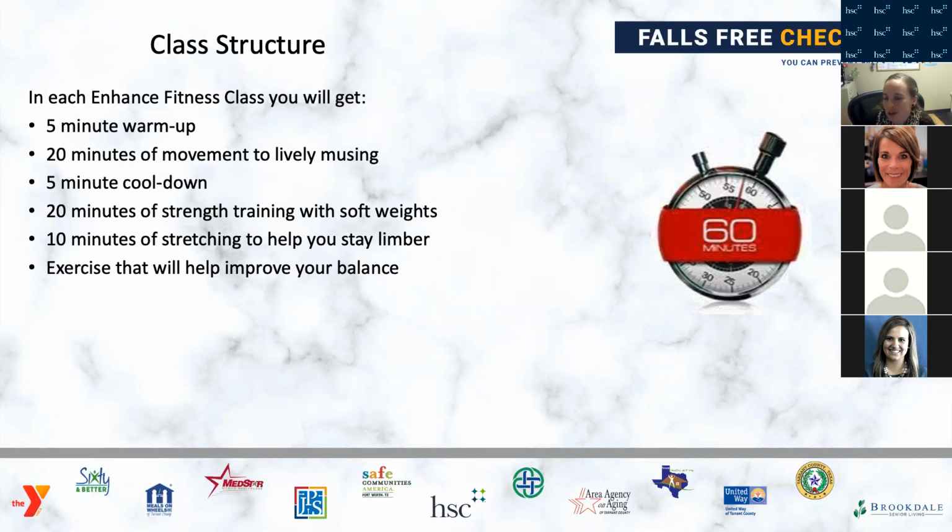So the class structure, you may have caught this in the video, but classes are an hour long, and each class goes through this kind of pattern where there's a warm-up, they do movement, so they kind of consider that the cardio, you're physically moving, there's music, and there's a cool down after doing that cardio, and then they transition to strength training. So you saw those ankle weights and wrist weights, and those are optional. If you start out and you're not in a place where you're ready to use weights, you can do it without the weights, and then they vary in size. You can do lighter weights or heavier weights, but they are made in a way to be more comfortable with the movement. And so you're not going to strain or hurt yourself.